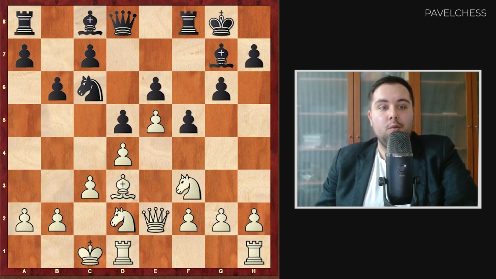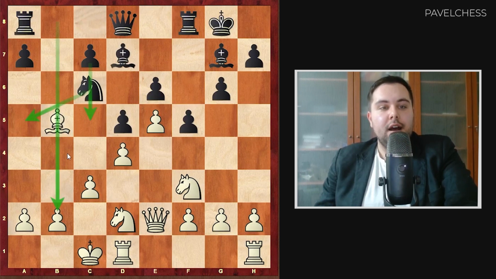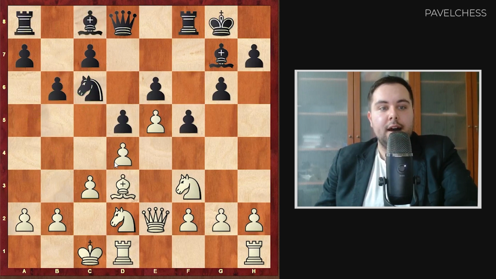b6. Another waste of time, too slow for this position. Even b5 was better. Black wants to sacrifice a pawn to open the lines, and for example after taking the bishop on d7, black has some counterplay on the b line after they move the knight from a5 to c4, maybe somewhere play c5 to open even a c file after the exchange on the d4 square, and with these open lines they can create some attack.